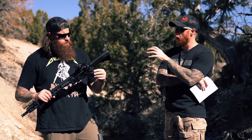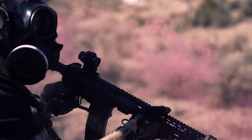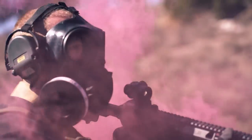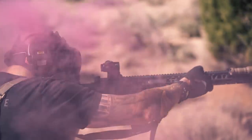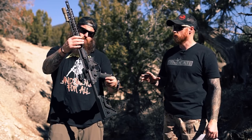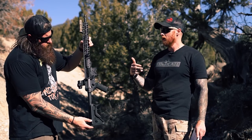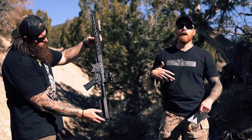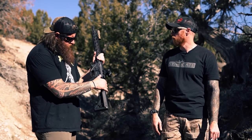I think a lot of their business actually centers around the parts business. If you look at this, and we'll go part by part as we go, basically all of the stuff on this gun is stuff that they make. I should say, it's not that every single thing is made in-house, but it is their Battle Arms charging handle, Battle Arms safety, billet receivers, all that kind of stuff. Even the grip, which can be changed, the angle and everything. Point being, they are a company that applies effort. They are not just a parts assembler. They're a company that actually makes a lot of their own stuff.